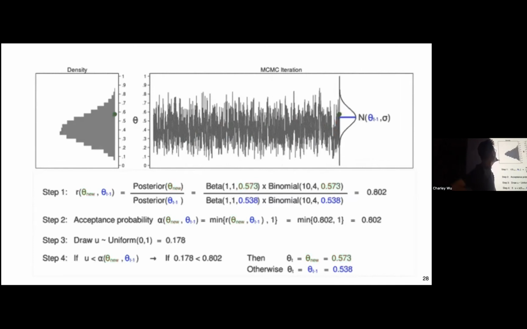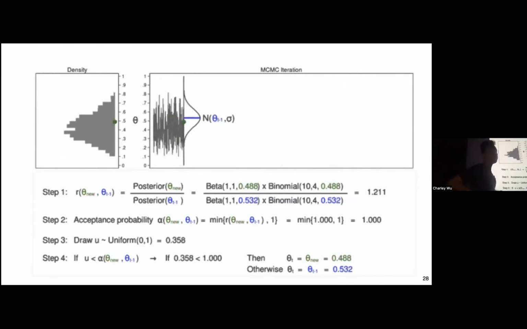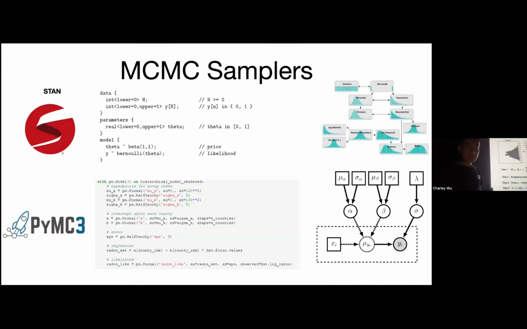And on the left here, we have the density plot of the parameter that we're estimating. Okay. Now, what does this actually look like in practice? There's a variety of different MCMC samplers that take care of all the stuff like Stephanie is asking about. How do we actually do this? You don't have to worry about it.